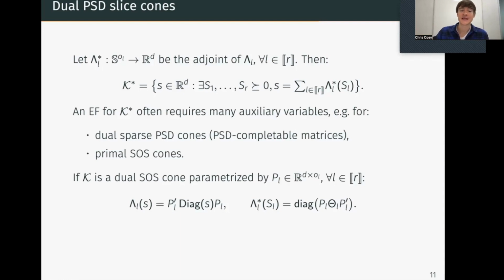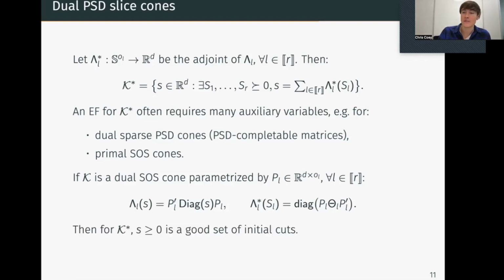So suppose that K is a dual sum of squares cone parameterized by this collection of matrices P sub L. Then we can write the lambda sub L as follows, and its adjoint on the right there. So it has a fairly simple form.